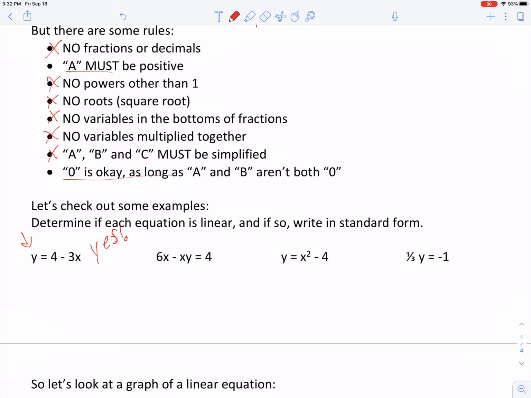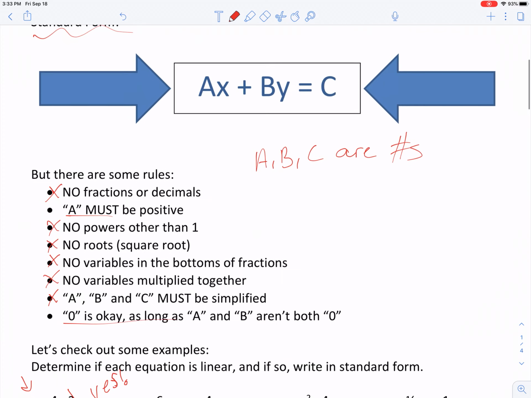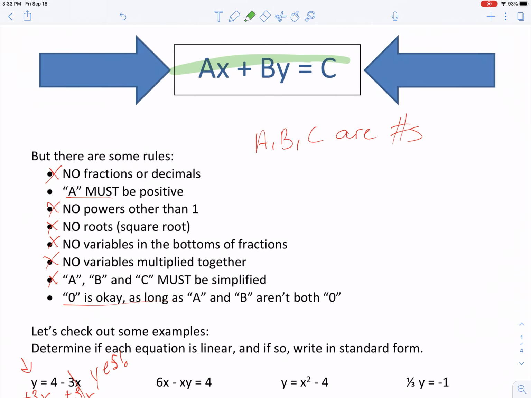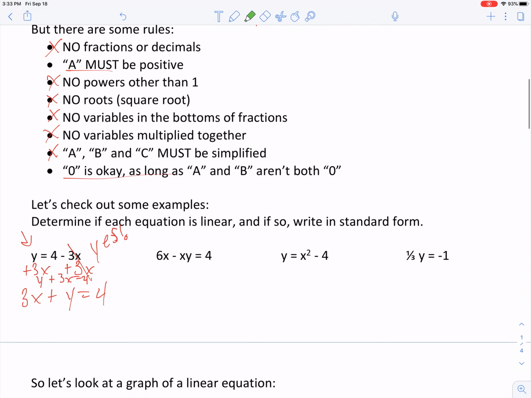So if I want to write it in standard form, what I'm first going to do is get both the x and the y on the right hand side. And I see this x on the left, so I'm going to delete it. Move it over. 3x plus y equals 4. Oh, that was supposed to be a y, wasn't it? My bad. 3x plus y equals 4. Hey, by the way, if you wrote y plus 3x equals 4, you're not wrong. It's just that I want to see x first, because that's how standard form is. Standard form says ax plus by equals c. That means x needs to be first.